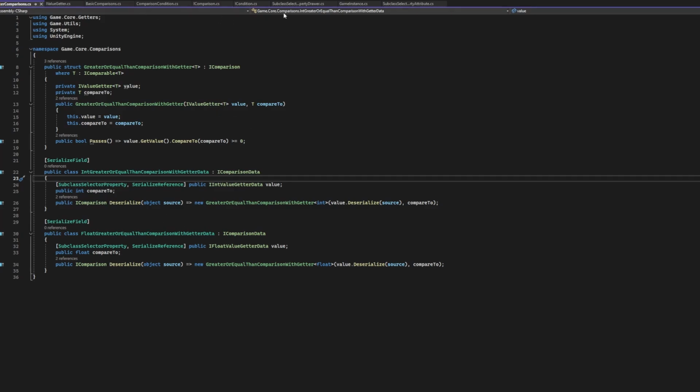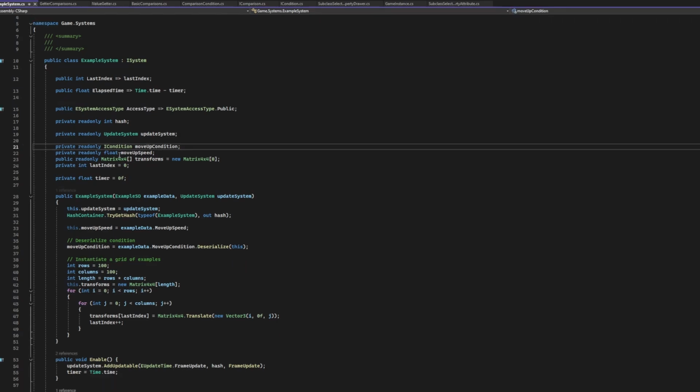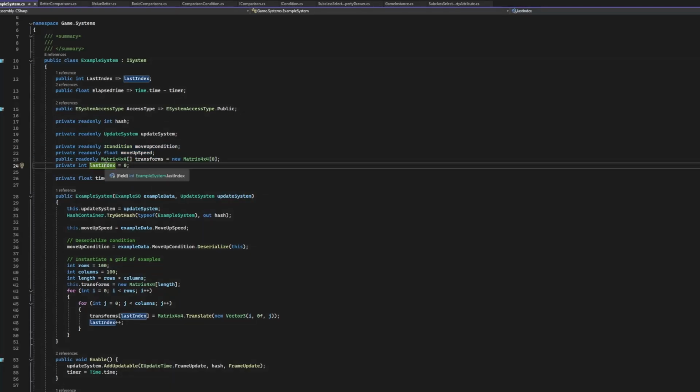What I'm going to do is go back to our example system. Let me type it here, ExampleSystem. In here, I've created a new field, which is a condition, and this is a move up condition. And this is what we've seen outside in our example SO. I am also going to cache here the move up speed, and we are going to use this for something.